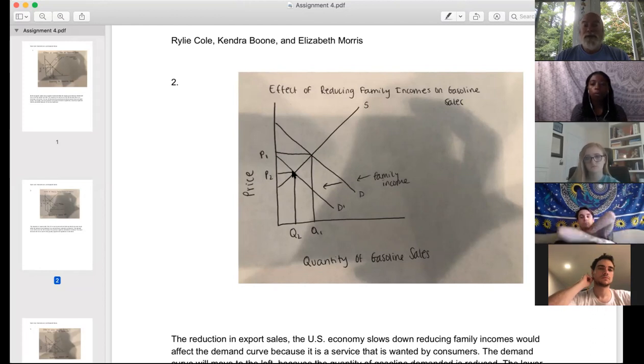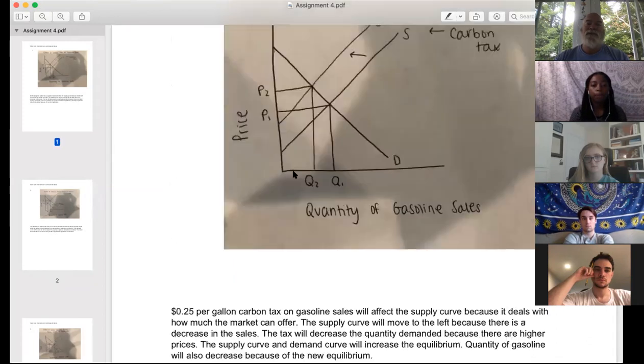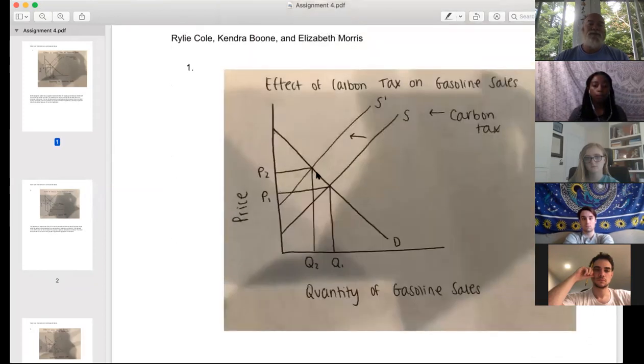Since we're shifting the demand curve, we must be moving along the supply curve. And when we move along the supply curve, price and quantity go in the same direction at the same time. So a decrease in price corresponds to a decrease in quantity. By contrast, if we go back to the first part, we're shifting the supply curve, which means we're moving along the demand curve, which means that when the price goes up, the quantity demanded goes down.